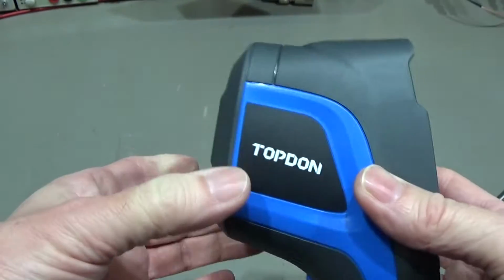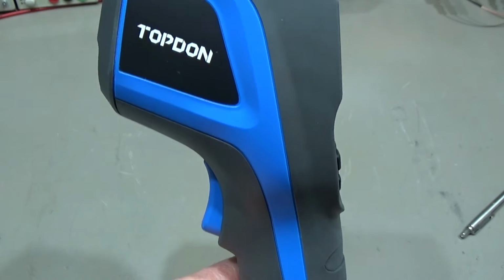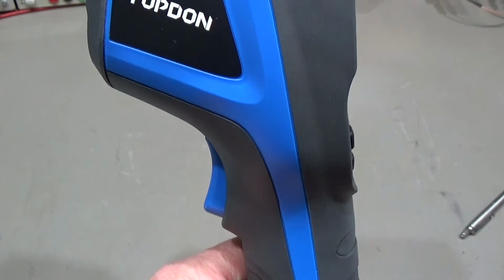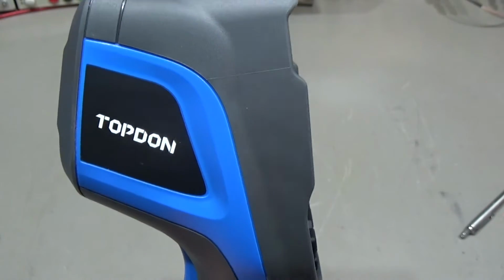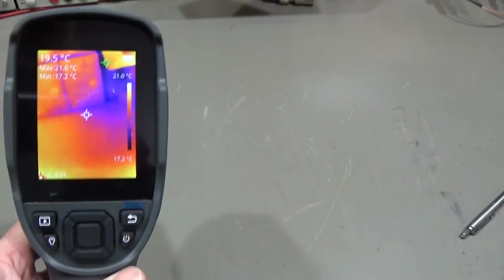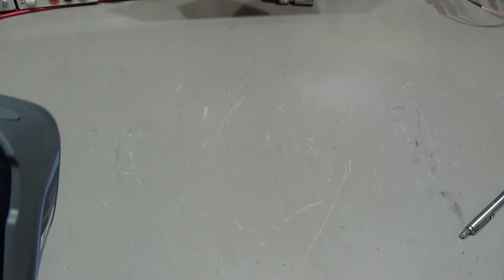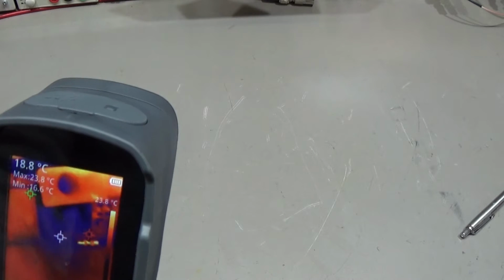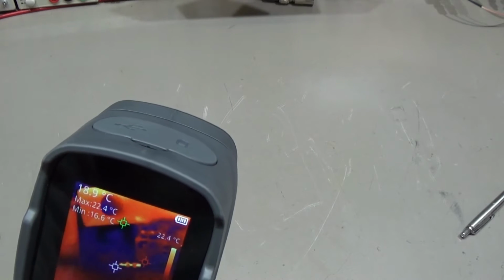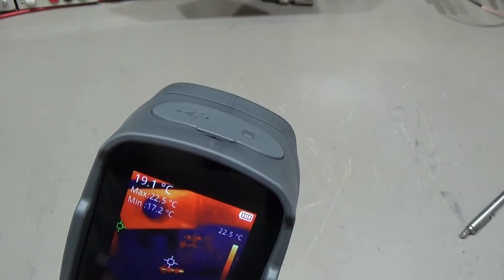So that means this camera is capable of displaying 49,152 pixels, which means what we are trying to capture here has a good resolution, and the pictures we see are very, very easy to see and to understand what's behind it.